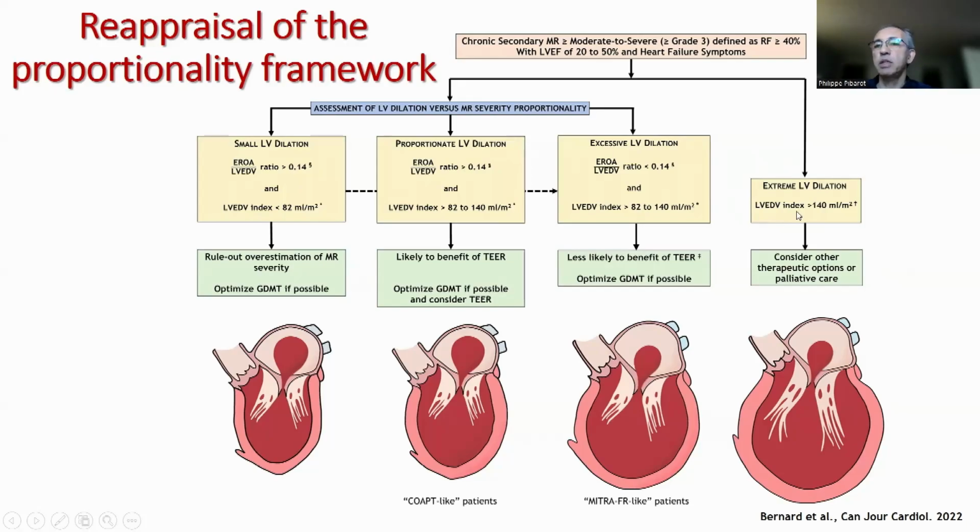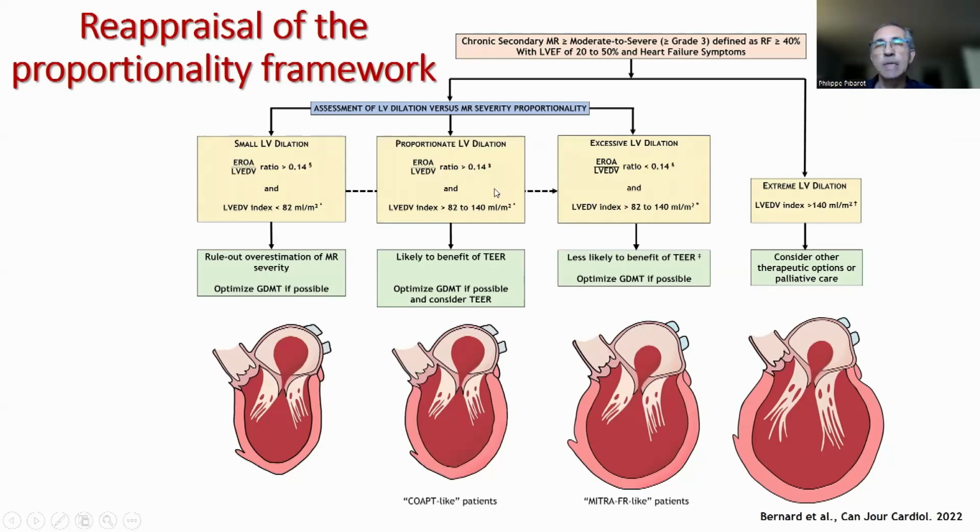If you have extreme LV dilation, very advanced LV failure with LV end-diastolic volume index more than 140 ml per meter square, then probably it's too late, and you should consider other therapeutic options and palliative care. On the other hand, you have what was called before disproportionate MR, but what I prefer to call proportionate LV dilation, where the ratio of EROA to LV end-diastolic volume is more than 0.14.